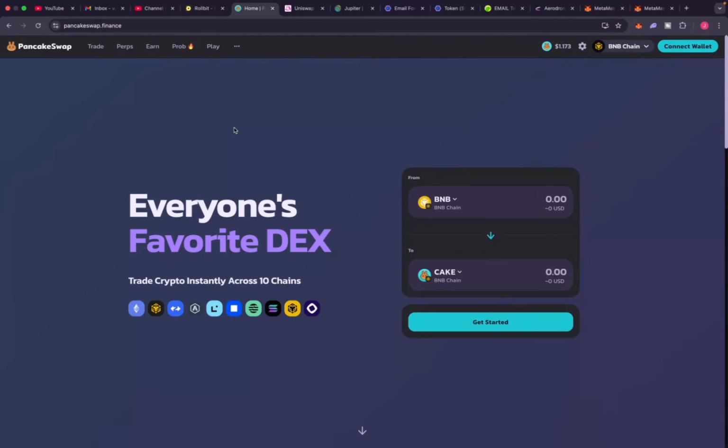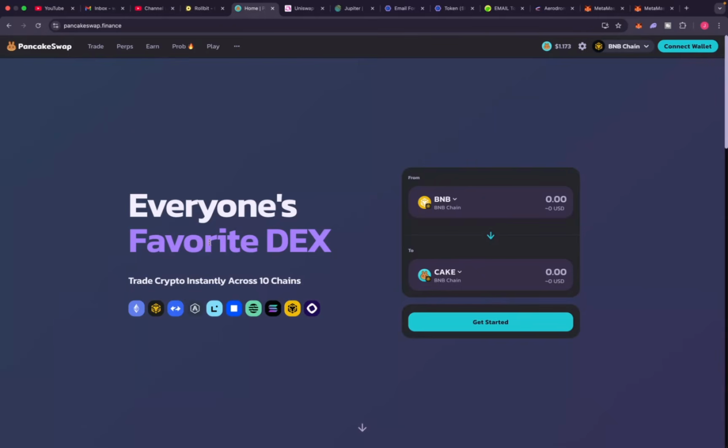Or better still, you type the name of the coin on CoinGecko. You check the contract address, and you see the Binance Smart Chain contract address there. All you need is to copy the contract address, come to this place and buy it. You don't need to start asking me, boss, should I go and buy on this? The next thing should be PancakeSwap.